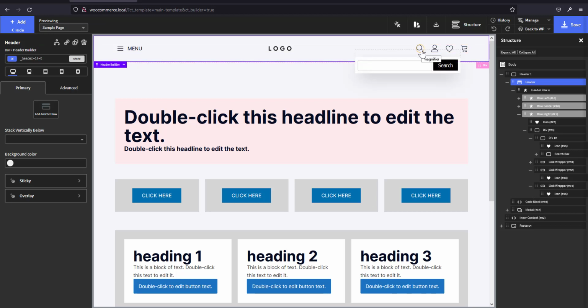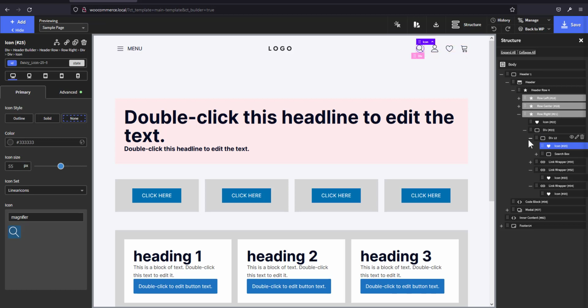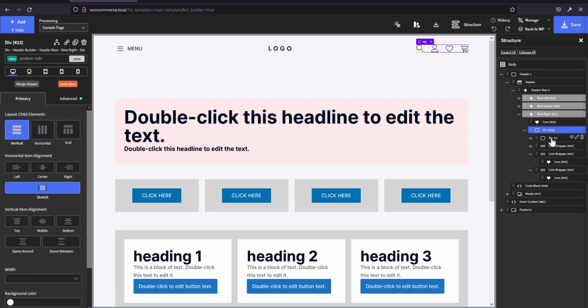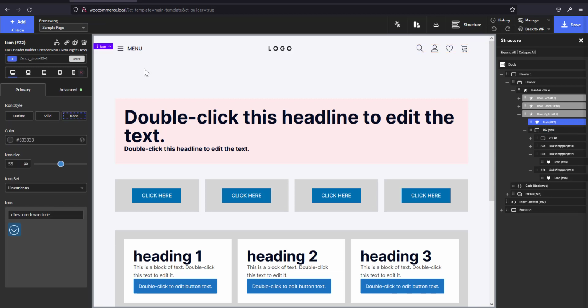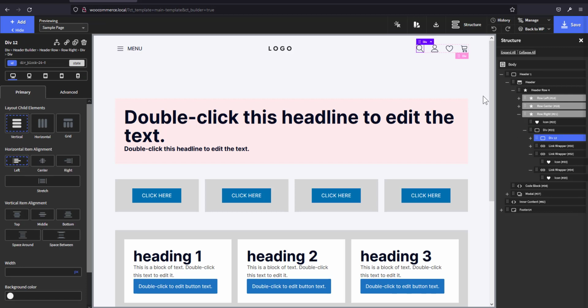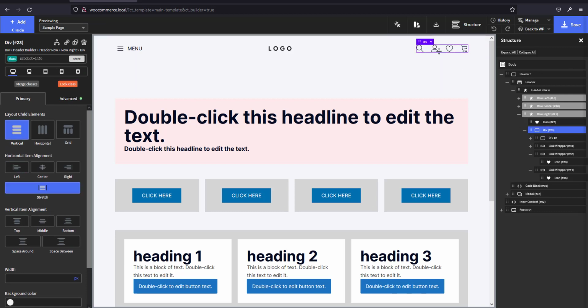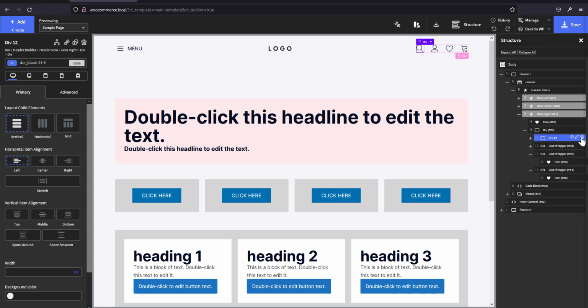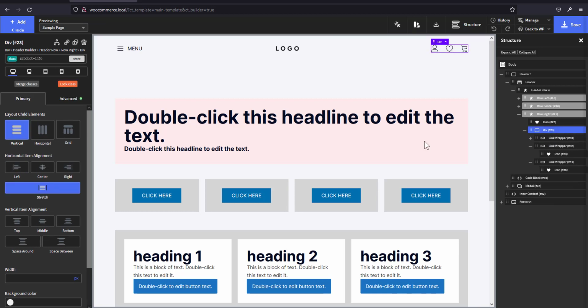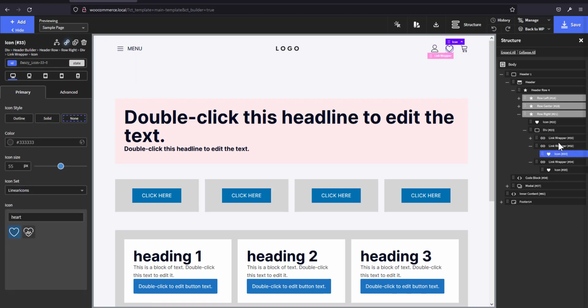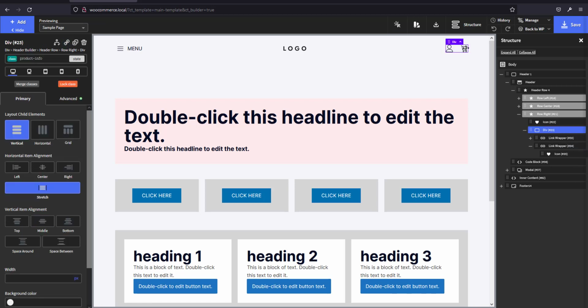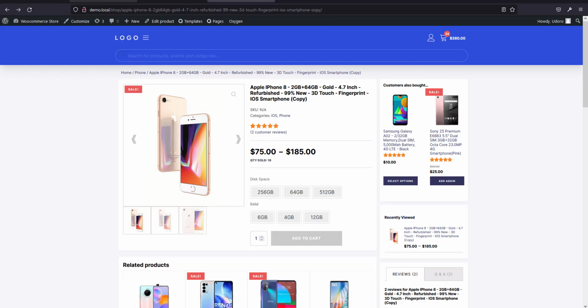So I'm going to take out what I do not need. I don't need this search icon. Let me see, what do we have here? So we have this icon. Which one is that? Okay, let's select this. All right, so this is this div, and then we have the search. I'm going to take out that search, I don't need that. And then I'm going to take out this one, I don't need that either. So I just want to have maybe this and this, these two. All right, let's see our reference site, just two of that.